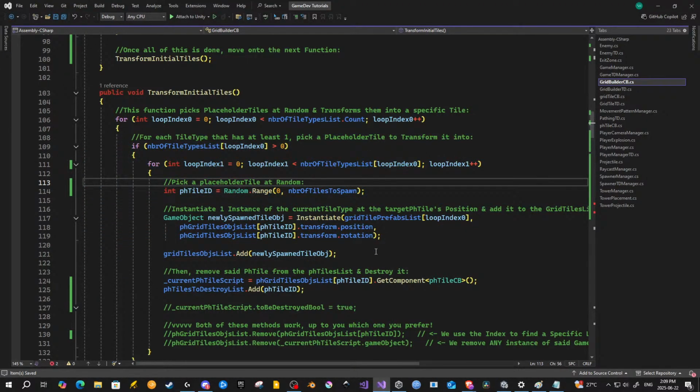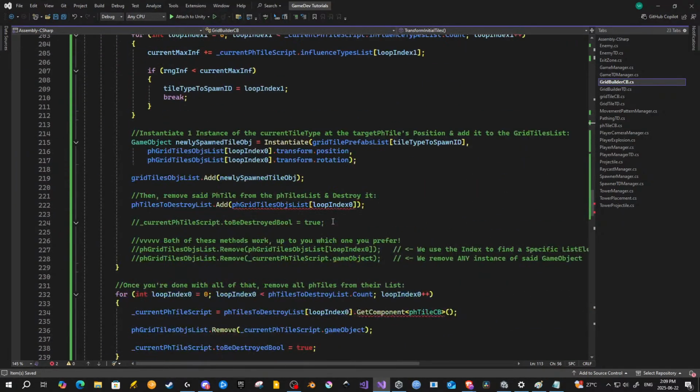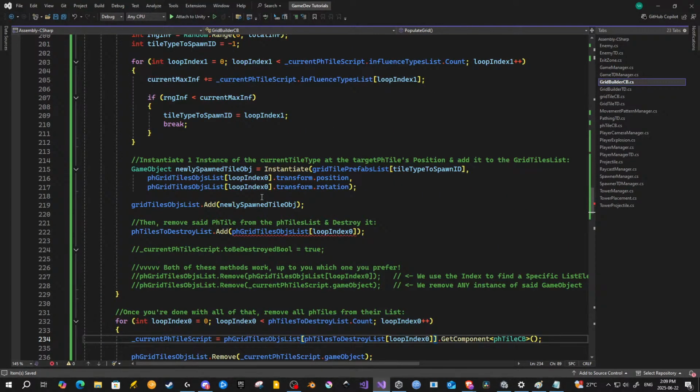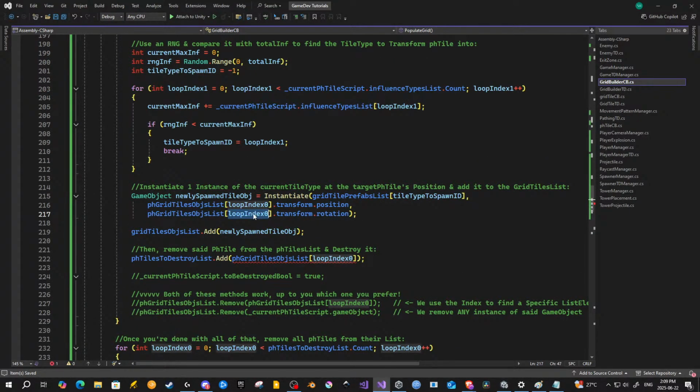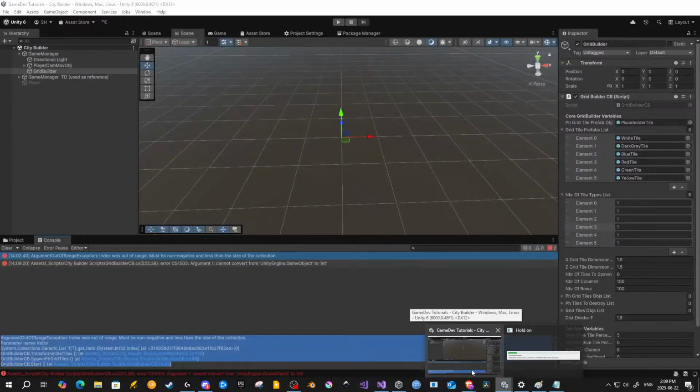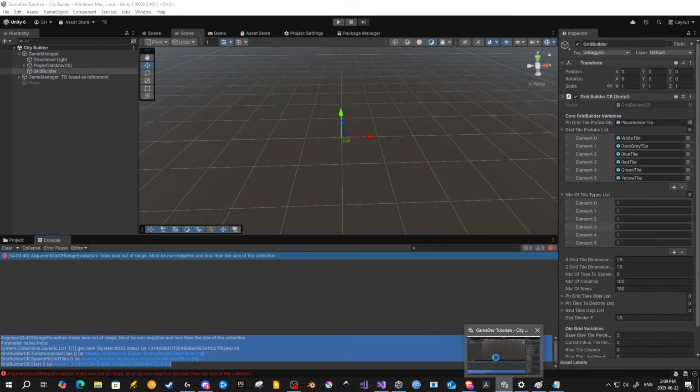It doesn't detect them well. Oh fuck, hold on. Okay, there you go. And now here, just gonna do loop index. Let's see if this is gonna work. It probably isn't, with my shitty luck.